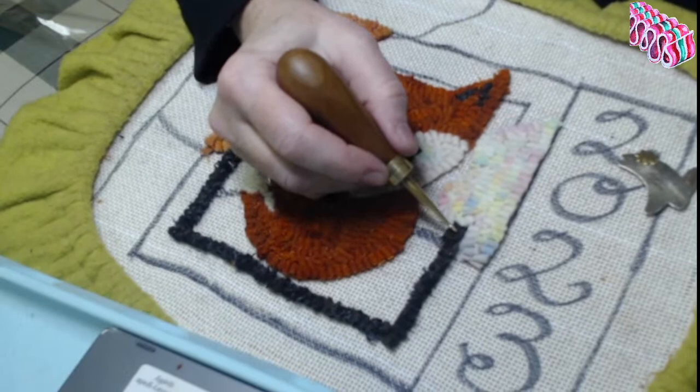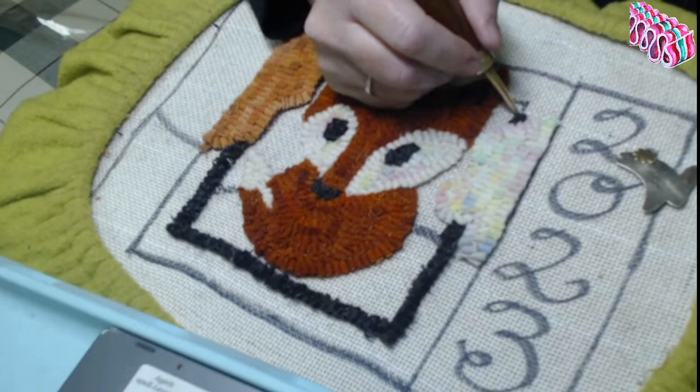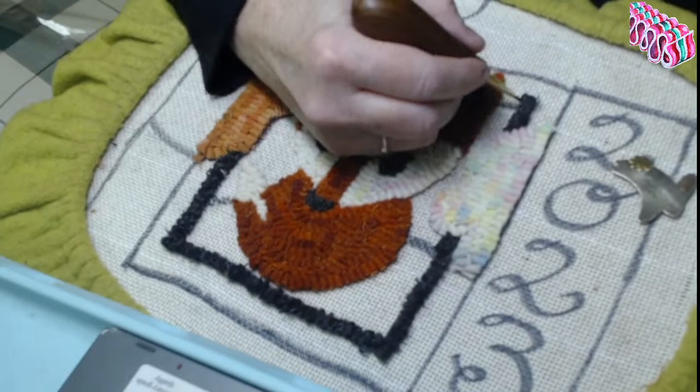So I'm going to turn over here, and I'm going to want to follow this line exactly. I'm following it with my eye just to make sure. I have to go through that cloud of the pastel, but I want to be sure that I come straight up on the same line, because I don't want that line to jump right above and beyond. That would be a bummer. So I'm coming up here again, and I'm twisting the loop underneath to change direction.